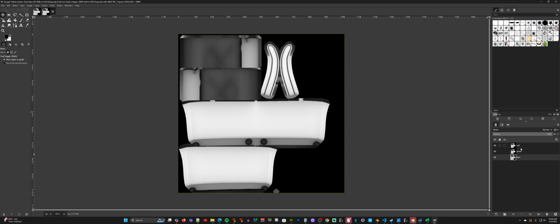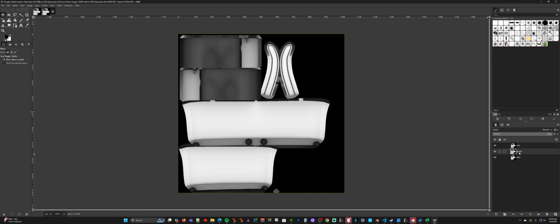All right, so here we have the three layers, red, green, and blue. So the red is your ambient occlusion layer. We're not going to change that. That's this image, and we want to have that as a grayscale image. But then green is actually going to be our roughness channel, our roughness layer. So whatever grayscale image we have in here is what's going to define the roughness of our PBR material.